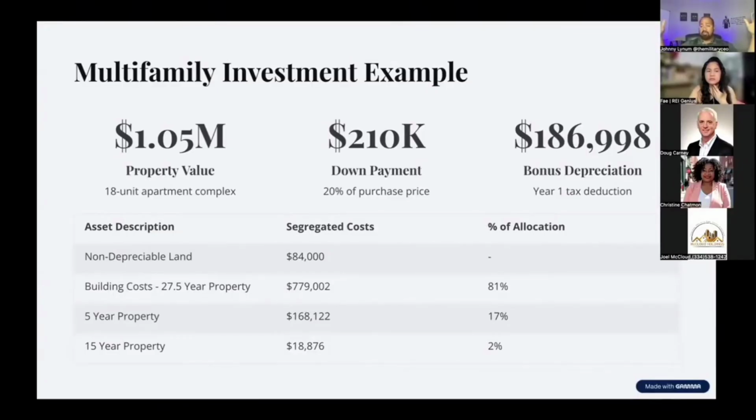We all know real estate is a great hedge against inflation. We saw it right after COVID that inflation spiked. The government printed trillions of dollars. With three kids, I think I ended up getting over $7,000 in stimulus checks during that period of time. There was a lot of money printed by the Federal Reserve. And guess what? When you print a lot of money, inflation goes up. We saw that real estate is a true hedge against inflation: those who own property over the last 4 years saw anywhere from 30 to 40% appreciation in the value of their home, because it takes more of those dollars they're printing to buy your property, your asset. That's what we see here with multifamily.